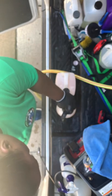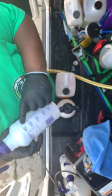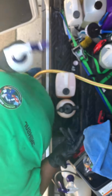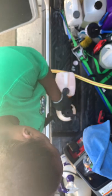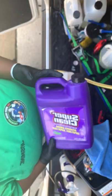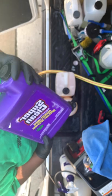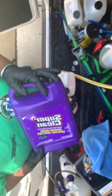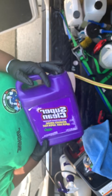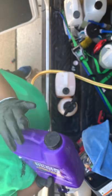I don't really measure my dilutions unless I have a bottle where you can tell the fluid ounces. I really just go by the color. The reason I do that is because I don't use a lot of chemicals, I only use a few. With Super Clean, this one's real easy to dilute because the darker it is, the more concentrated it is. Light purple is going to be something really light — not looking to remove a lot of dirt. Dark purple, I'm going after floor mats and stuff like that.